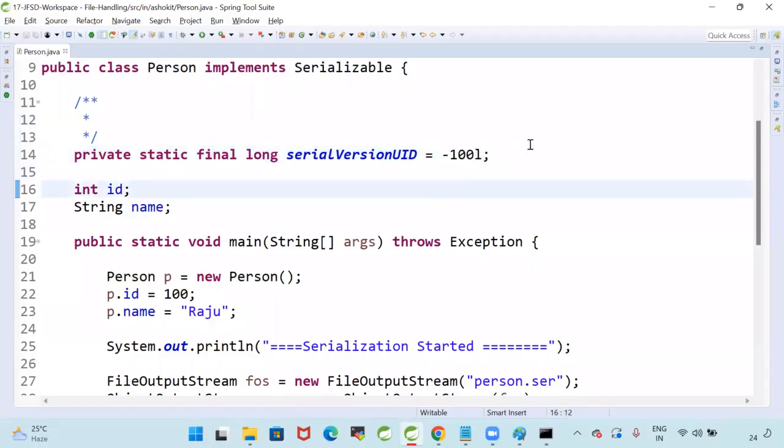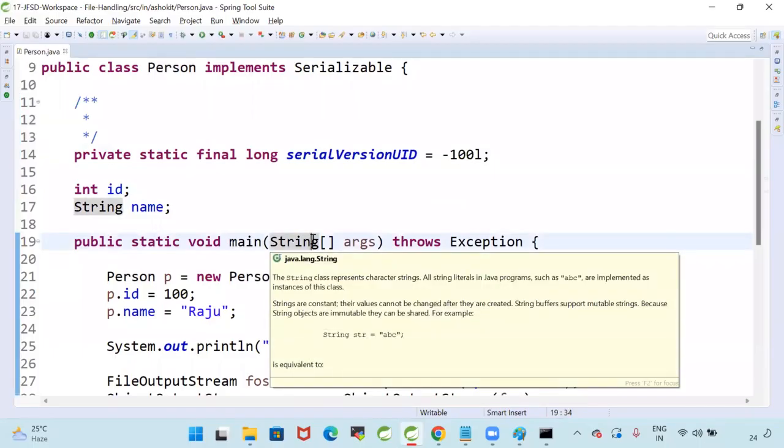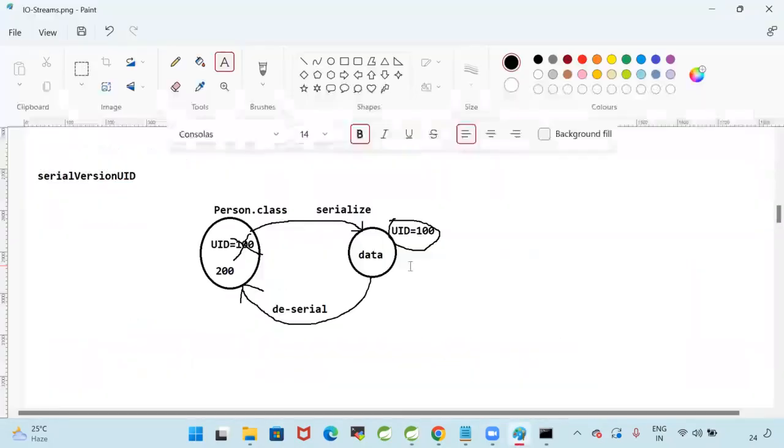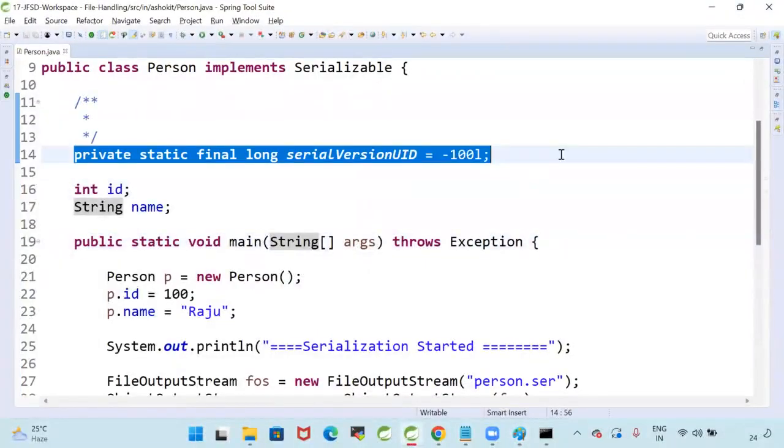What is the advantage if I give it like this? Even if my program, even my .class file is changed, the ID will not change, na? JVM is going to check the .class ID. So if you don't write the serial version UID, then JVM will generate a default ID.